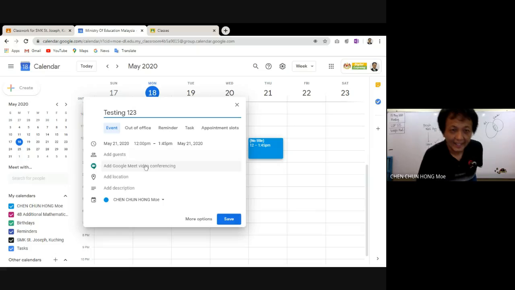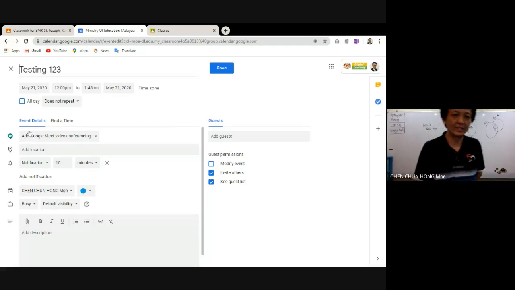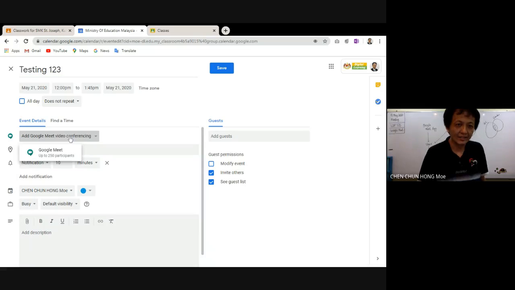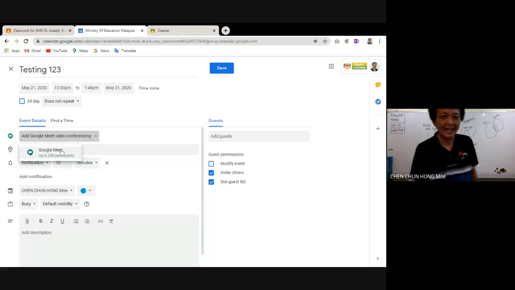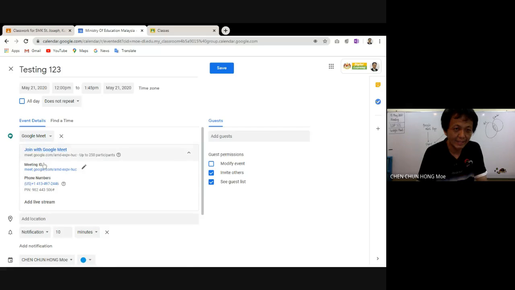Yeah, and then you can do it at Google Meet video conferencing here, or you just go to more options. This is the screen I showed you earlier. More options. You see the testing 1, 2, 3 is already up here. So at Google Meet video conferencing, I can click on that. You see this Google Meet that I showed you earlier in the slide. You click on that, and it will generate the Meet ID. Everything is here. So here you can right click and copy the link address. It's actually very straightforward.